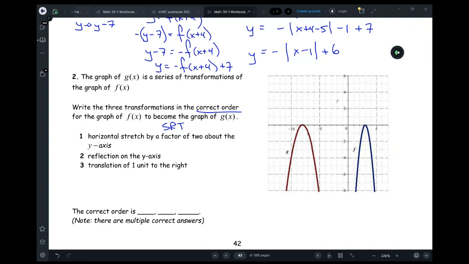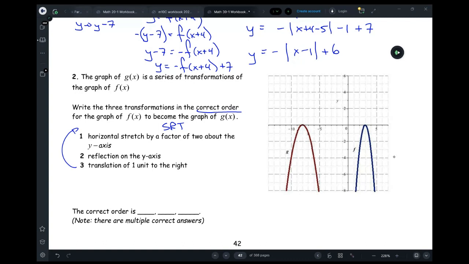And the reason why this is maybe not working in the correct order here is because this has already got some transformations occurring here. So we've got to be careful about that. So if doing it in the right order doesn't work, let's try doing that translation first, because I know that that's the problem here. It's whether the translation happens before the stretch or after. I know that that's what causes issues here.